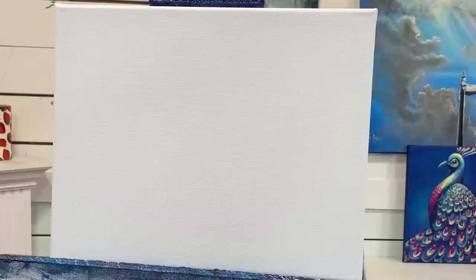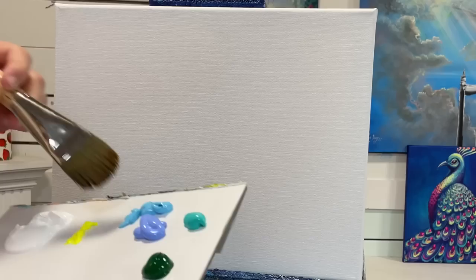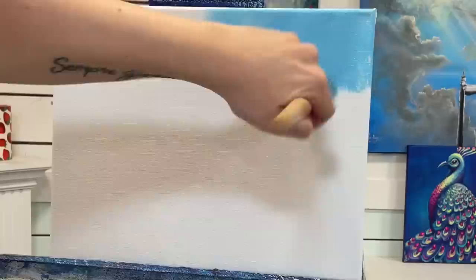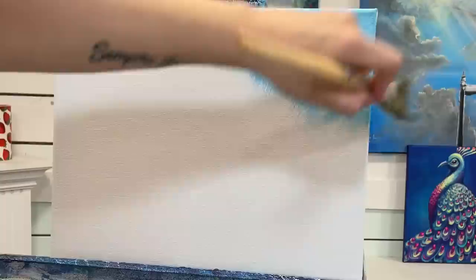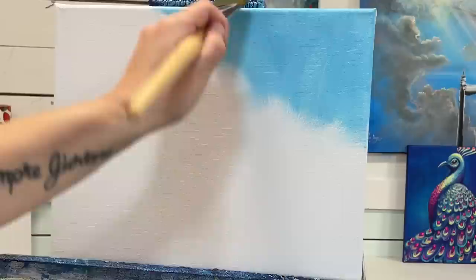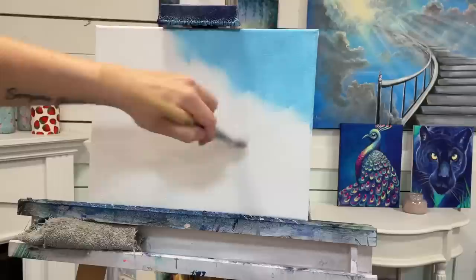So with a little bit of water on my brush, I'm going to start with my light blue permanent, and I'll begin to add it here on the top right. Making sure to get all those little edges around the sides too. Sometimes I like to take the painting around all the edges and sides of the canvas, and other times I like to just use black and paint the whole edges like that.